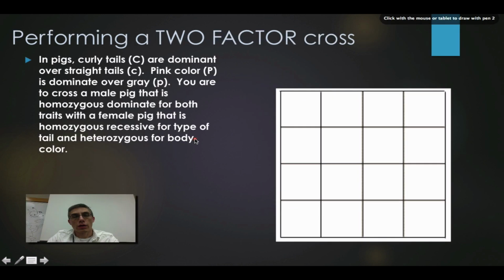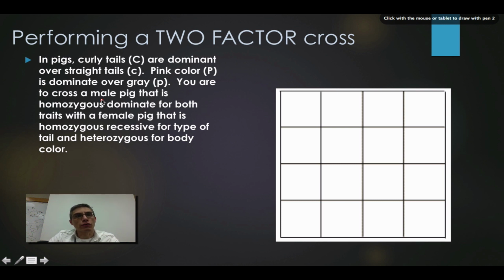Now that was a pretty quick overview of some of Mendel's work with his two-factor crosses and the idea of independent assortment, but what we need to do is we need to make sure that you understand how you need to set up a Punnett square if you are given a two-factor cross, which you will, to do in class. So what we're going to do is we're going to do a couple of practice problems to make sure you understand how to get this started.